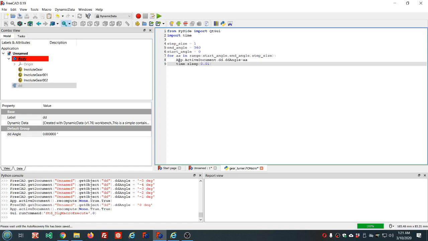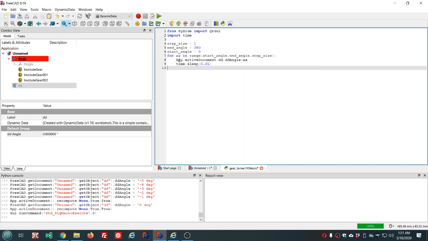What that's going to do is, it might not even be necessary. It's going to pause this current thread and let FreeCAD take over, let the system update itself. I don't think it's really necessary though. And we need to process events, which is part of that QtGui.